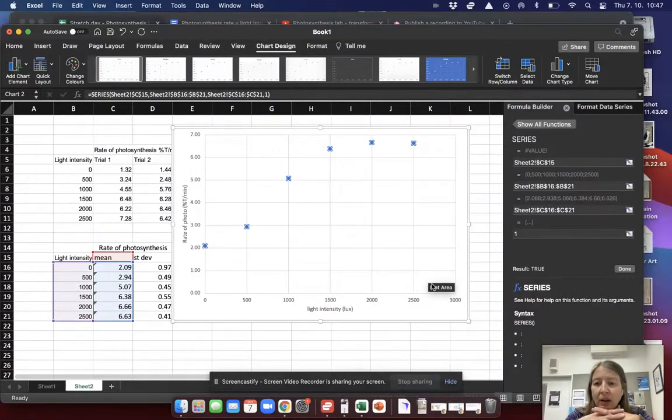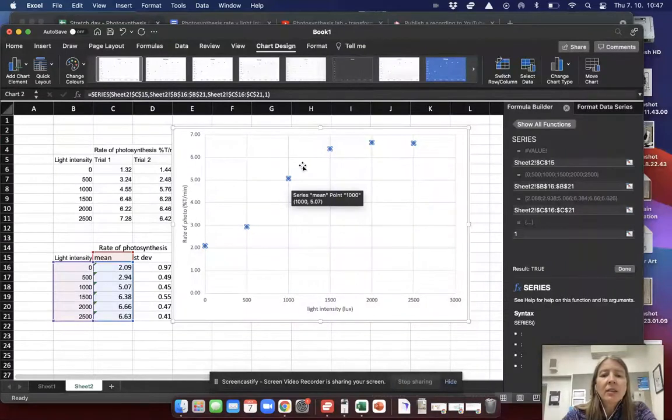We aren't going to be doing that because it should be leveling off with light intensity. So we don't have a maximum and it's not behaving linearly. One option in doing a trend line would be to choose a logarithmic one, and we'll talk about the merits of that here in a second.